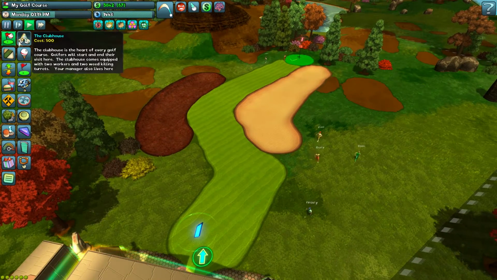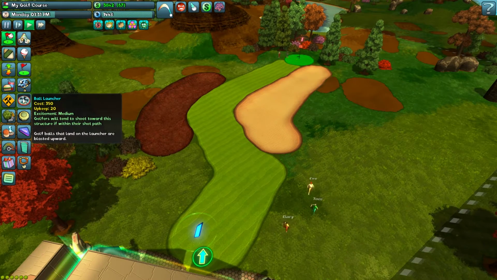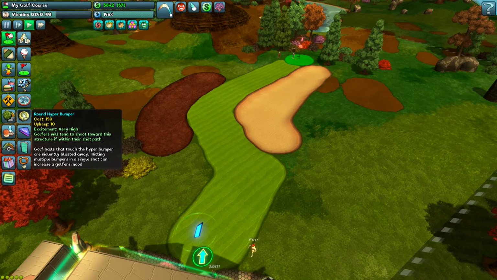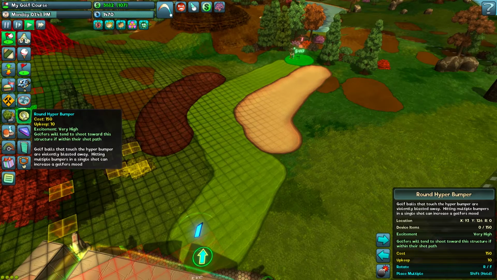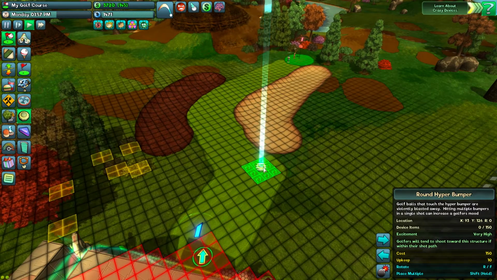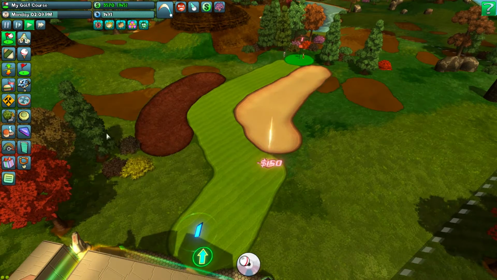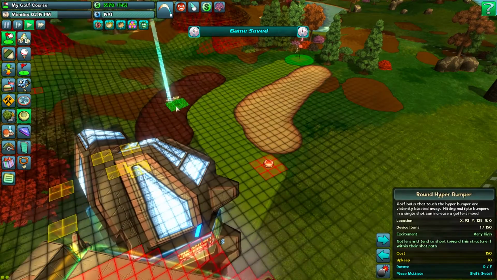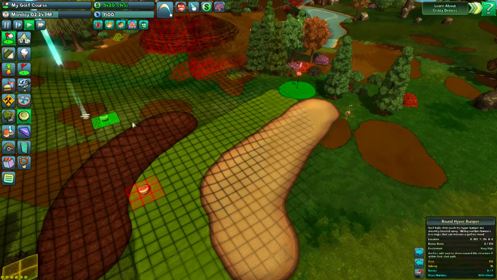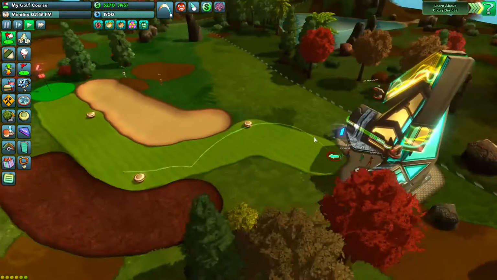Get me to golf structures. I could do windmill. I like the idea. That ball launcher. And the hyper bumper. Now, they're only 150. If I tried this, and they will try and shoot to this, if they can. They will try and actively shoot to this. What if I did round bumper and round bumper here, and maybe round bumper here. I want to see how people do with that.